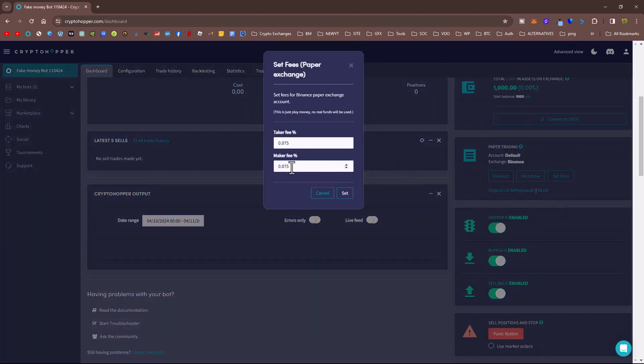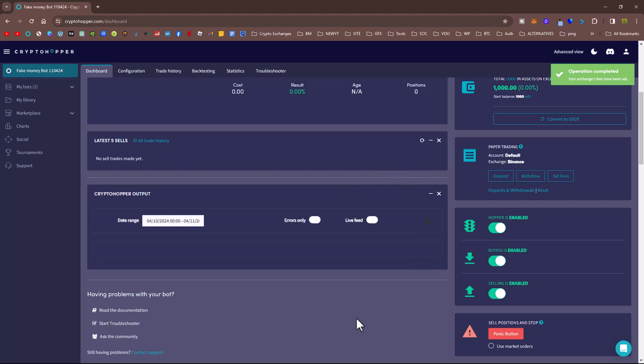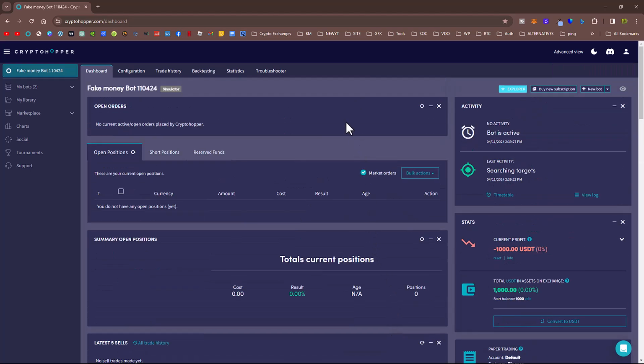Now, the fees should be already set. If you're using BNB coin in your Binance, for example, and it might be the same on other exchanges if you're using that exchange's native token, you can get discounts on your trades. Normally it's 0.1% with no BNB coin being held. But if you're using BNB and you switch that option on inside of your Binance, you can get a 25% discount on each trading fee, and that builds up over time. I mean, if I buy $10 of Bitcoin and I'm paying 0.1%, I'm paying the fees. But if I switch on the BNB, I can get 25% off that fee, and it really does build up over time.